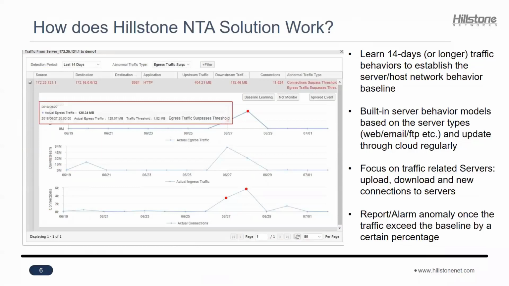If there are some new or unknown connections between the servers, that's something we think the administrator needs to pay attention to, and we flag a red dot on this, as you can see on page 6, the new connection alert.